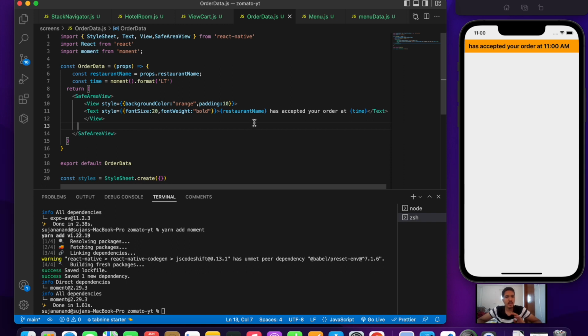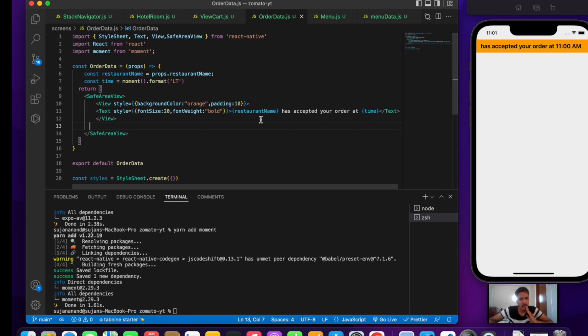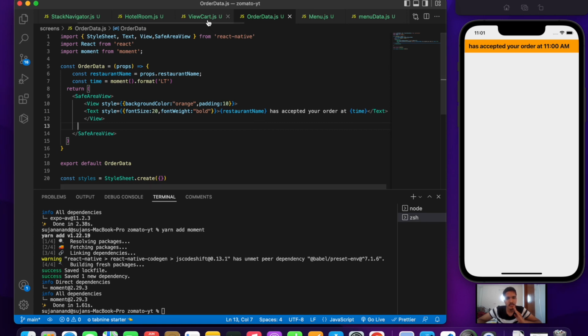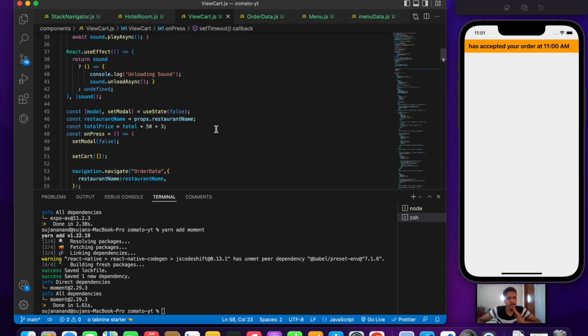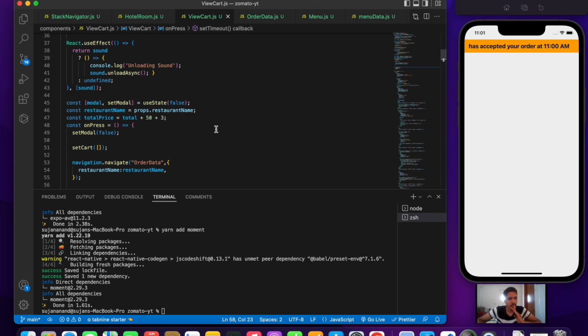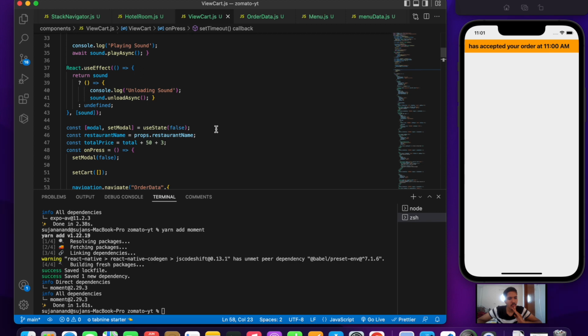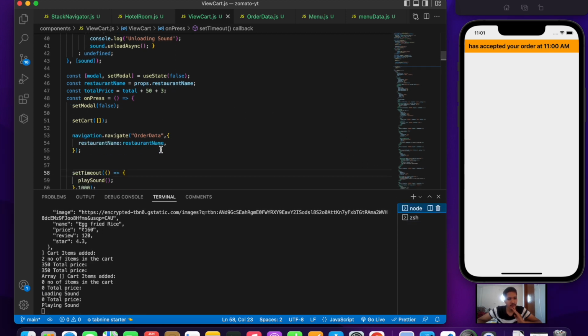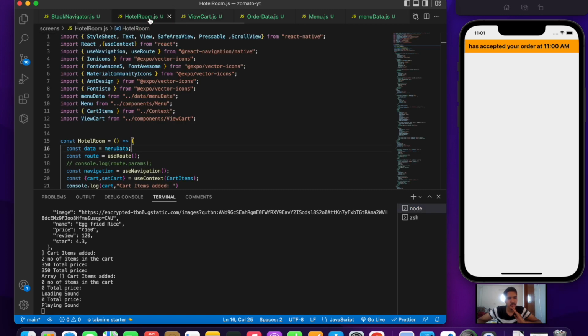But we are not getting access to the restaurant name, right? I don't know why that's not working. We have access to it inside view cart and we are passing information, that is restaurant name equals restaurant name.